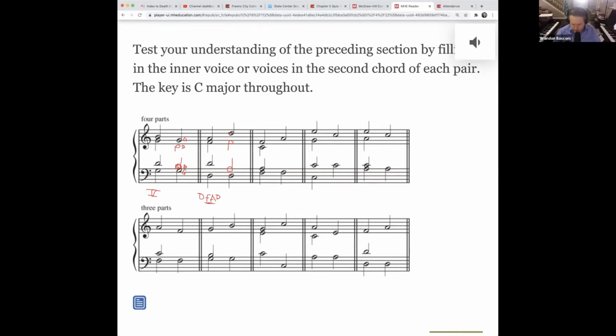We're to you, John. We have an F, an A, a C. And they're having us go to an F and an A. We doubled our root in the first chord. How do you want to voice it here? So let's see. We're still trying to keep the same notes, but just voice it differently, if possible, but you don't have to.